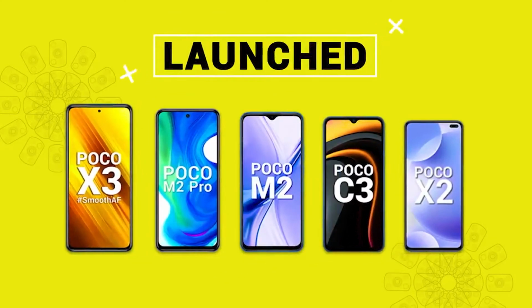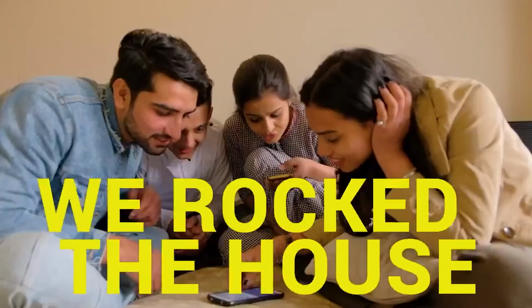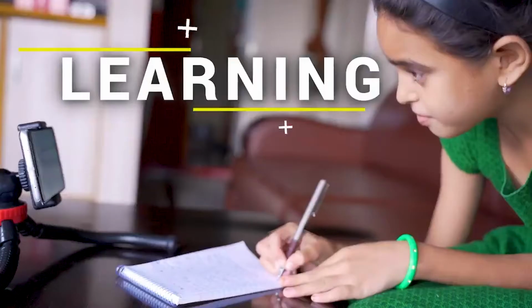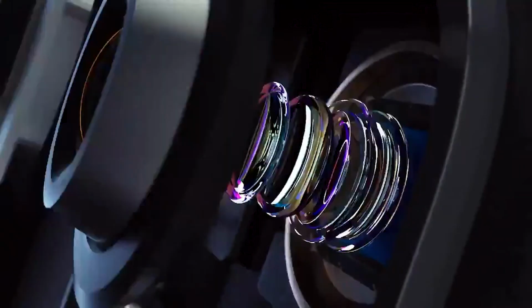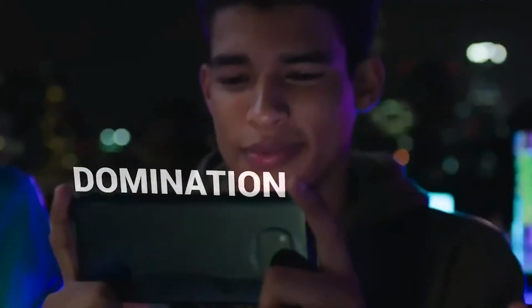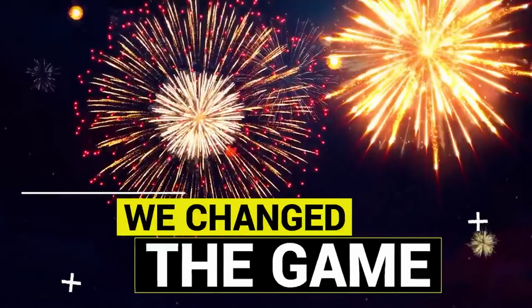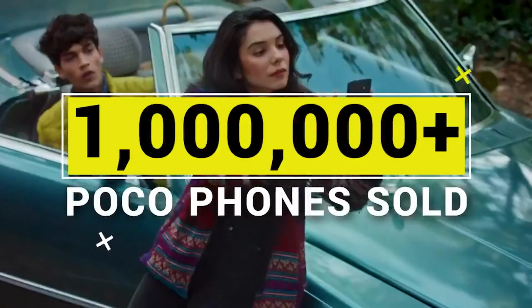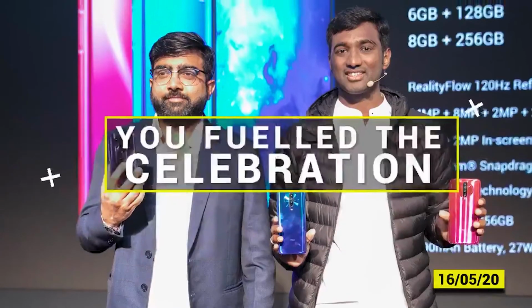Poco hasn't divulged anything about the F2 yet, but rumors have it that the smartphone will be powered by the Snapdragon 732G processor, feature a 120Hz AMOLED screen, and pack a 4250 mAh battery with reverse charging support. The Poco F2 will support a quad camera setup on the back: wide, ultra-wide, macro and depth, and its global variant will come with NFC on board. The smartphone is codenamed Corvette and has the model name of K9A.